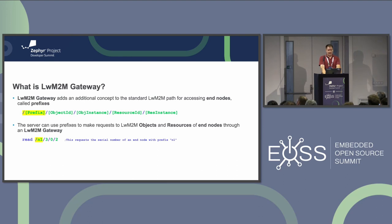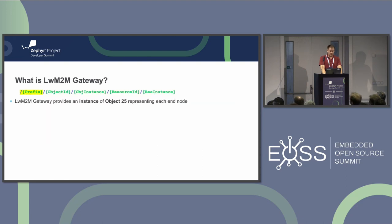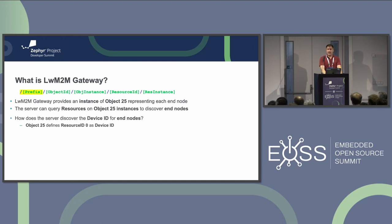So everything works the same. The node just gets prefixed on the front, and the gateway will see that and know what end device to talk to. So object 25 is the object for Lightweight MDM gateway. There'll be multiple instances of object 25 representing each end device that the gateway sees. The server can then query these object 25 instances to discover the end nodes and know what their capabilities are.